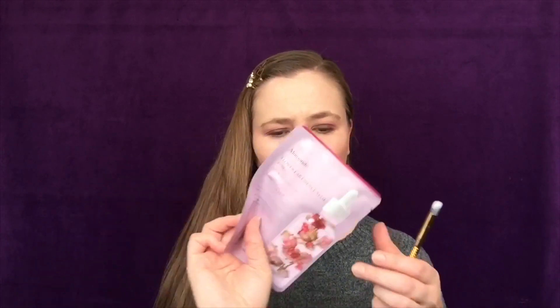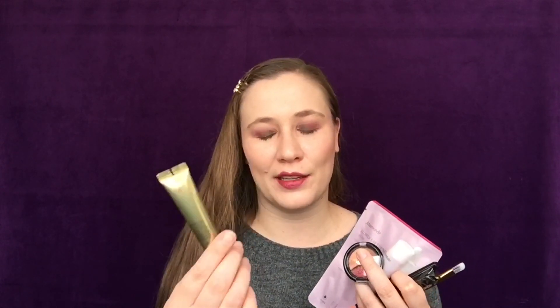Did we get six items this month? We actually got seven — quite a bit. I think this is a pretty good month. I really do like Allure, though I'm kind of upset about their change because the boxes you could at least recycle or reuse. I don't feel like you can do that with the bags.